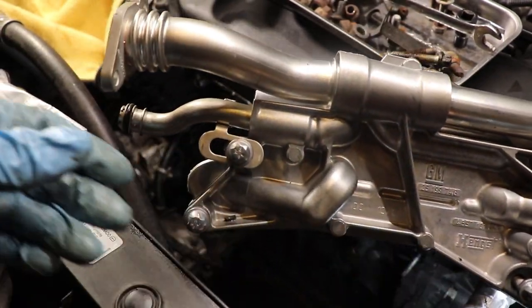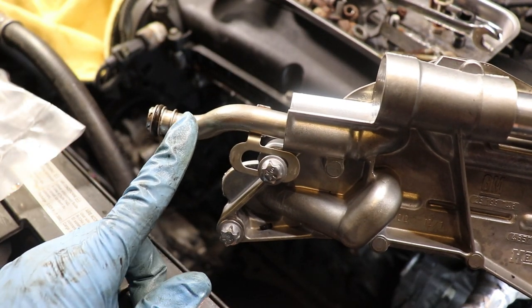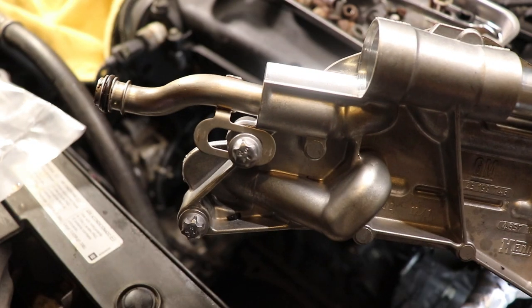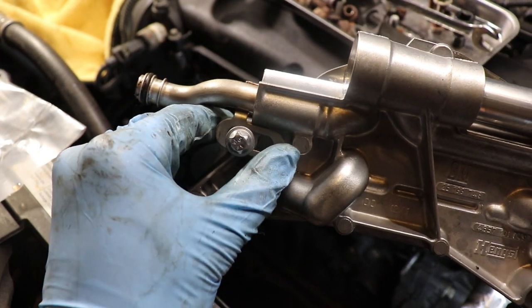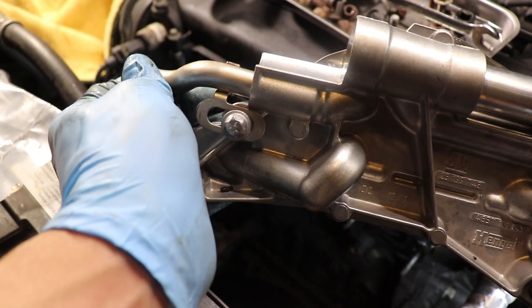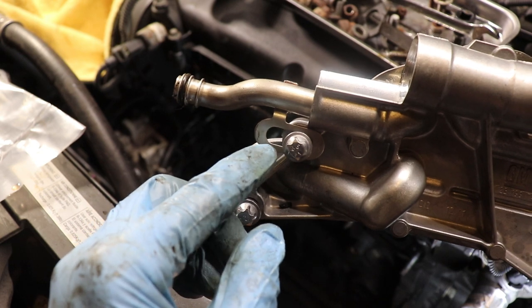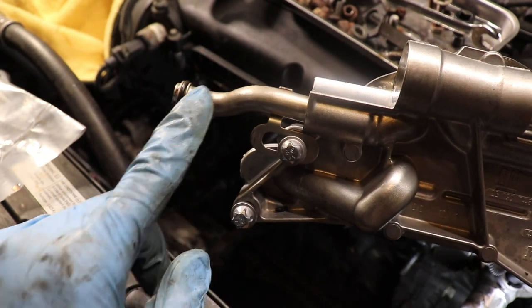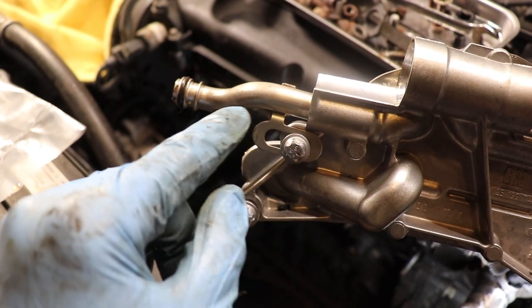Okay, so the easiest way to line it up is we're actually gonna take off the second hose here. This is the hose that's gonna be causing problems. We need to put it in the block while aligning everything else. So we're gonna play with this bracket here. Once it's lined up in the block, we're just gonna push the bracket in. Make sure this piece is in the block. And then we're gonna move the whole cooler assembly a bit to the right so the bolts could line up, and make sure this hose doesn't move. So we're gonna be using this bracket here to help us out.